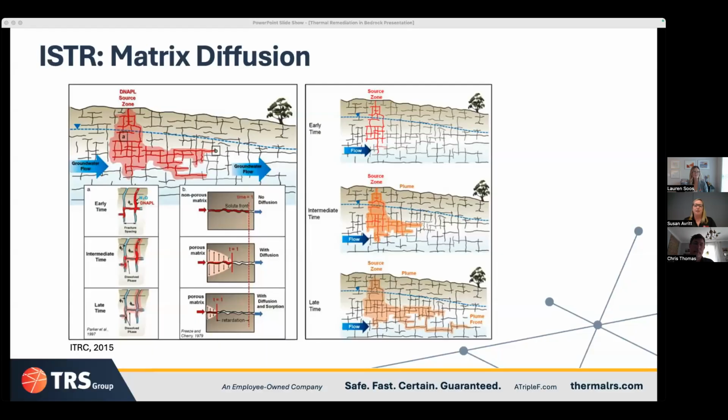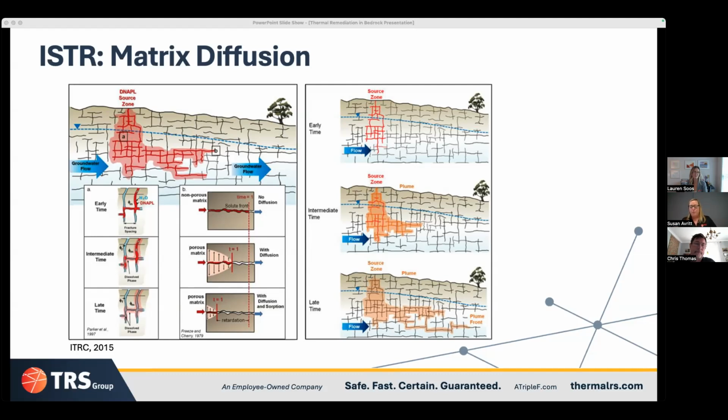Advective technologies like injection of chemicals, whether ISCO or bioremediation, are inherently challenging. I mean, how are you going to get into all the fractures where the contamination is? And then there's the idea here, as you've shown, of matrix diffusion. Over time, the contamination that's in those fractures is going to diffuse into the matrix. So a lot of these remediation technologies rely on contact between the chemical or the reagent with the actual contamination. And there's really no way to get into the matrix or the primary porosity of the bedrock with those technologies.